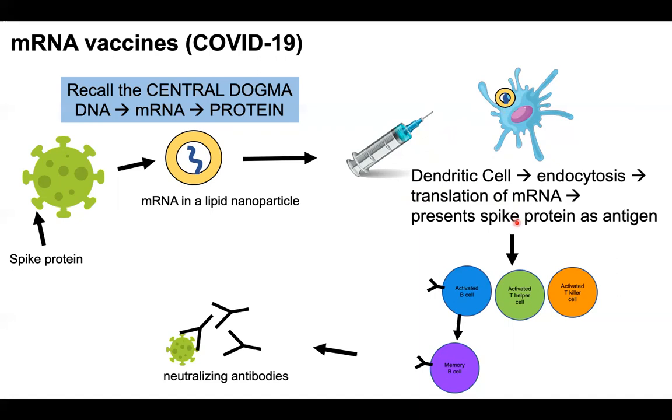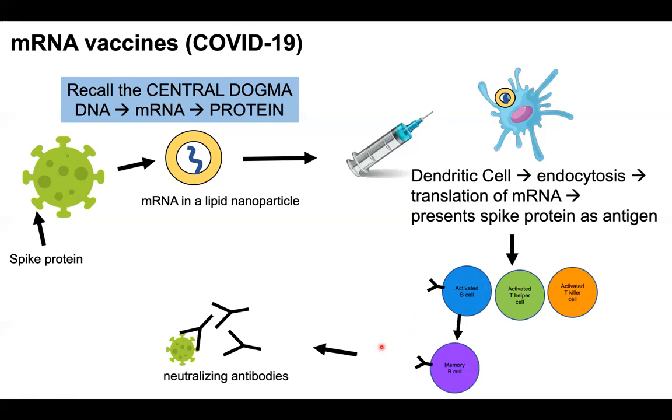It will turn it into protein and present it on the MHC class II molecules here. And then that will activate the T helper cell, it will activate the B cell, and if it's expressed on an MHC class I molecule, it can activate the T killer cells. And again, just like we've talked about, the B cell and T cells work together to make memory cells and plasma cells. I guess an activated B cell is the same thing as a plasma cell.